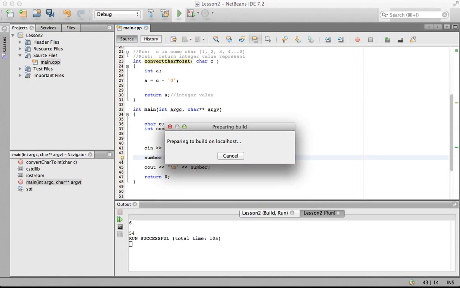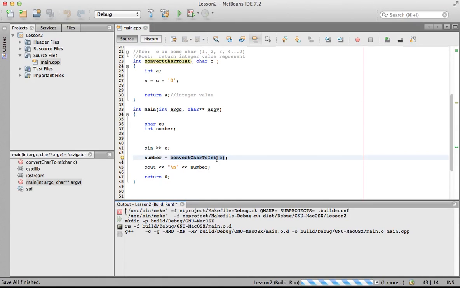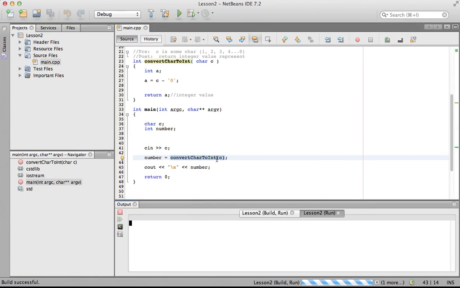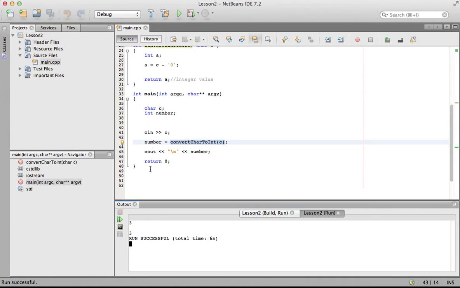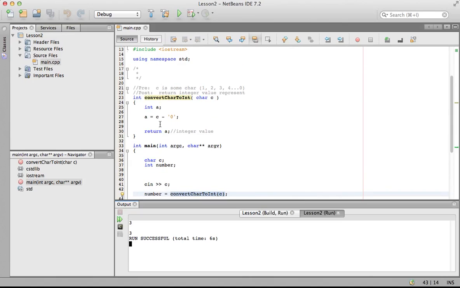So if you run this program, what's going to happen? It's going to load up. I'll give it a few seconds. It's going to wait here for our input. Our input will be 3. Hit enter, and it returns 3. Yay! Not very impressive, but functions can be really, really complicated, or they can be really simple. It really depends on the application you're programming and what you want the function to do.